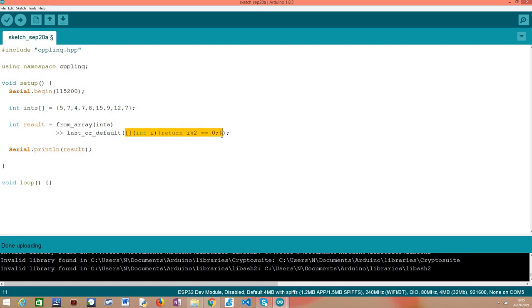So in this case, this function specifies the criteria that we want, which is getting the last even element. But we need to take into consideration that this function that we are going to pass as input of the operator will be executed by each element of the array, and it needs to return true if an element fills our filtering criteria. In our case, it means that this function will be executed by each element we see here, okay? And it needs to return true in case our element is even.